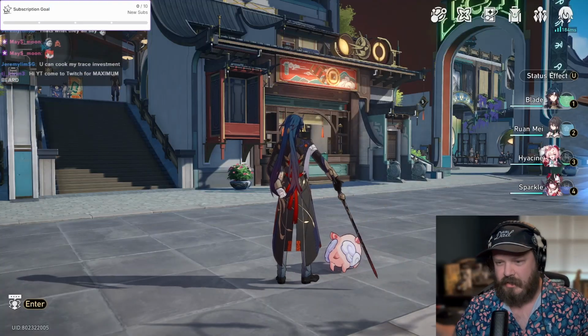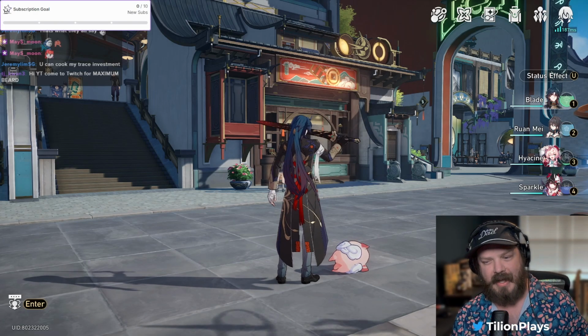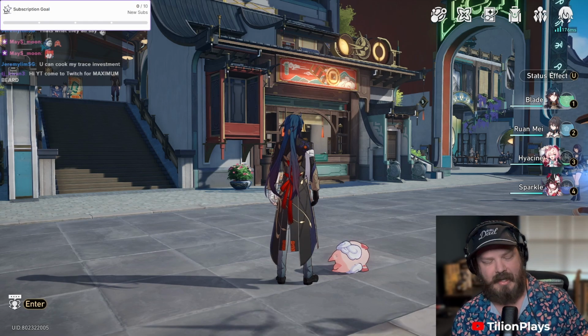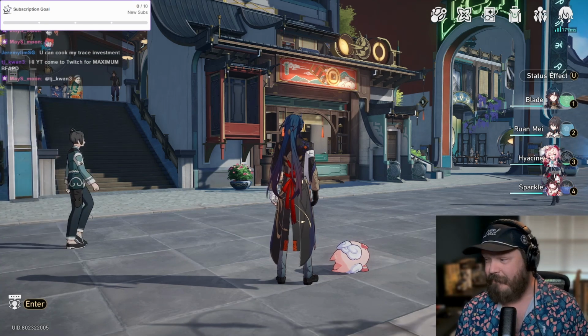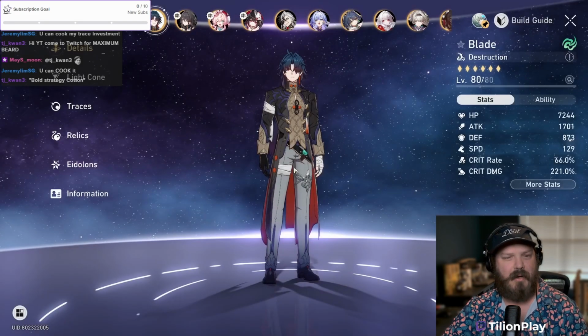I will say, starting off with Blade Hyper Carry with Ruan Mei, Hyacine, and Sparkle on the low Fu is a bold choice, and I love it. I absolutely love it. But let's get into the actual fun part. Let's look at our characters.